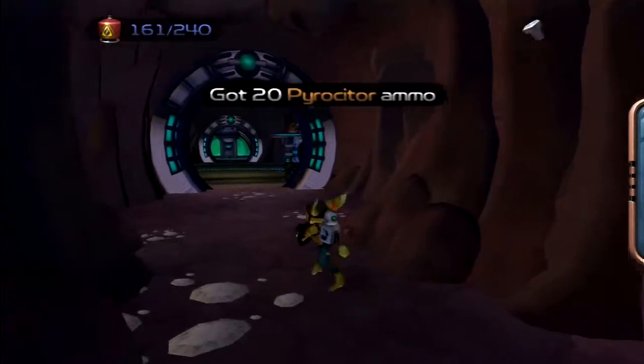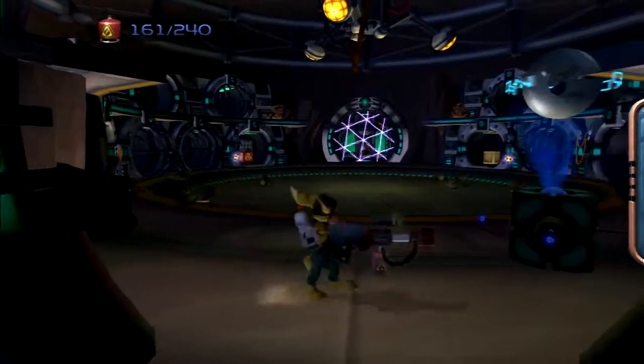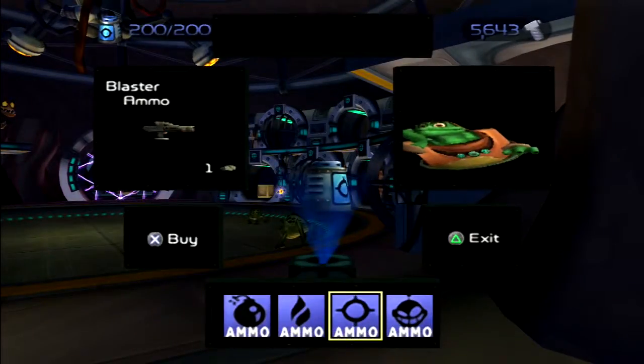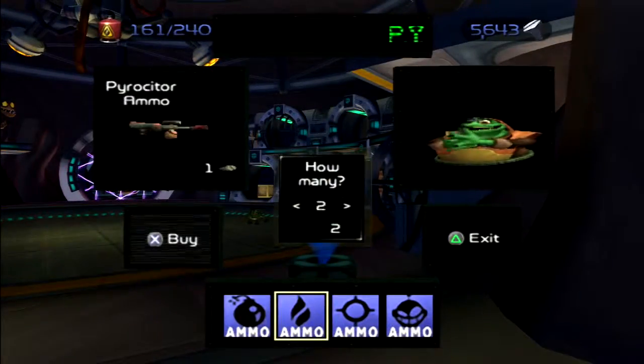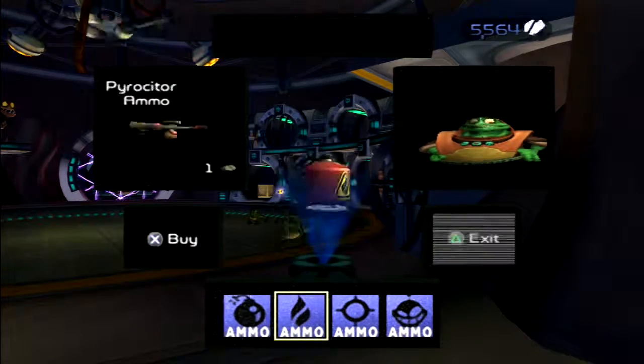Okay, let's see. Ammo. Which ammo do we got? The Parasitar ammo. Which is useful. Oh god. Okay. Yeah, okay. Where do we need more? Some great bargains for you today. Let's fill up. This is very annoying.